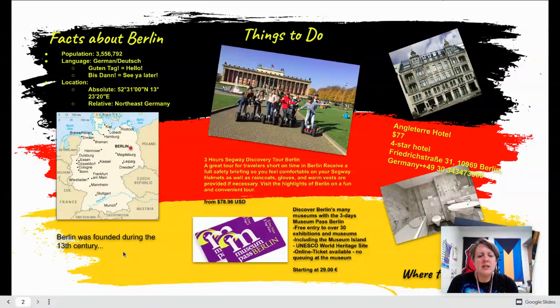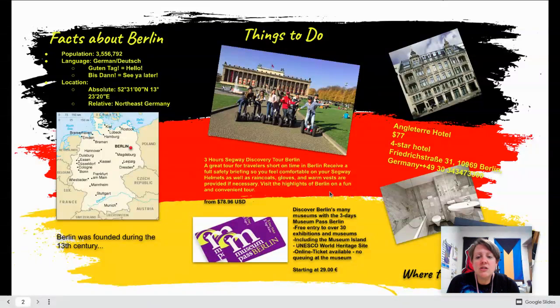And I put a little bit of history, just the history of the city. You could write a whole book on the history of the capital, whatever capital you pick. But Berlin, the actual city, was founded during the 13th century. That's the 1200s. I also want you to find things to do while you are in your capital city. I'm not really looking for like, you can go bowling, you can go shopping. You can do that anywhere. What is unique that you can do in the city that you pick?